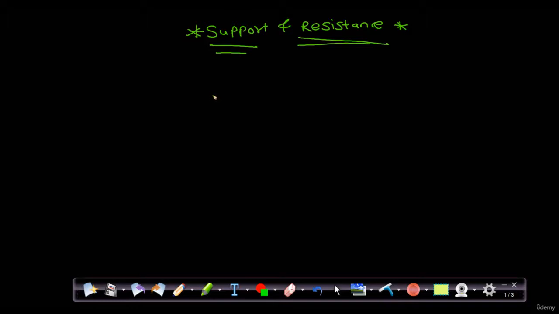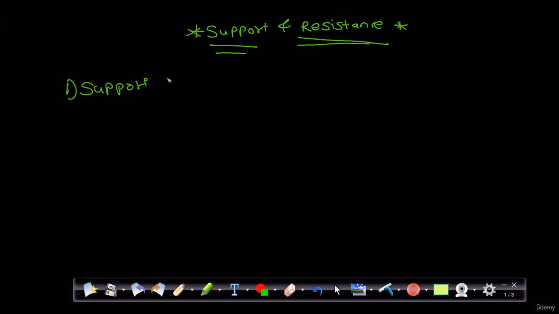Maybe you will feel a little bit bored drawing, but it's an evil necessity. Please make sure that you are also doing your analysis and homework for the upcoming videos, so that it will easily help you understand price action in more detail. Now let us discuss the main agenda: what is meant by support and what is meant by resistance.